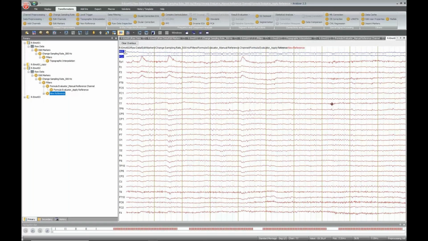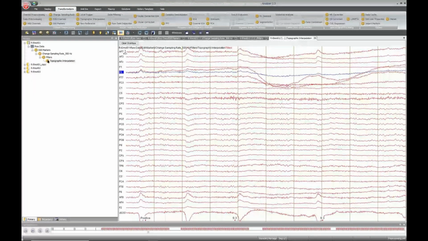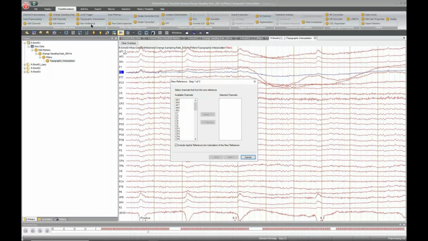But let us look closely into the new reference, how it works. And for that, let me close this dataset and return to our main dataset to apply the new reference. So we can come here and select new reference. So at first we can select here which channels will form the new reference. And since right now I want to use the average reference, I will choose all channels and select.